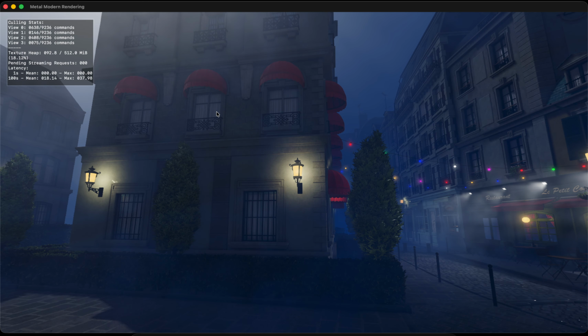So this curtain is going to take priority over everything else that's happening behind this curtain. And we're only going to see the curtain because the curtain is the closest thing to the camera at this pixel, at this point in world space that we see.